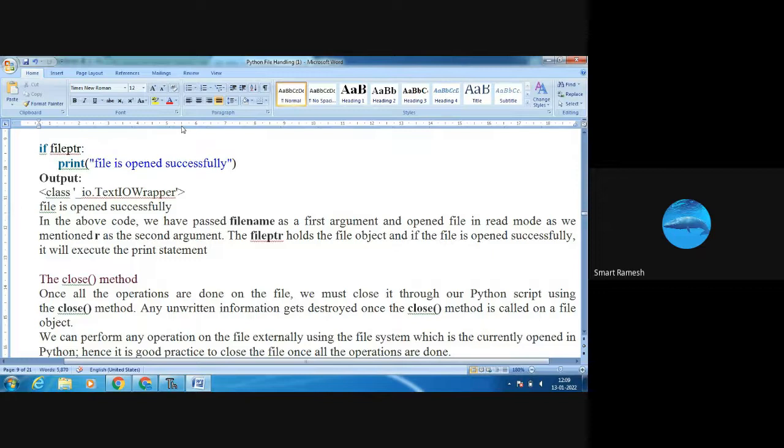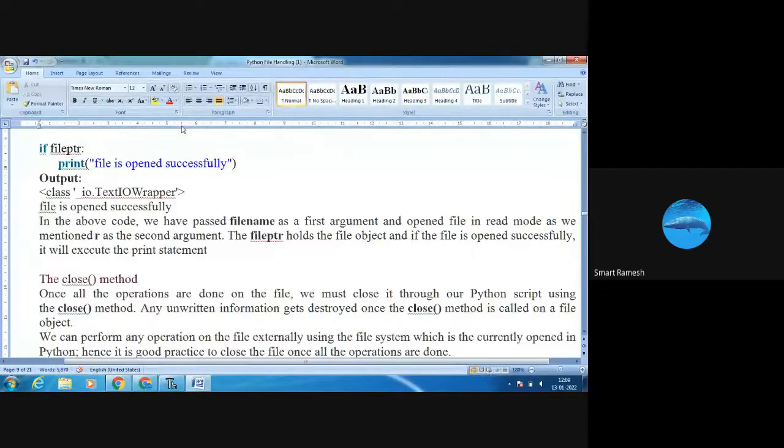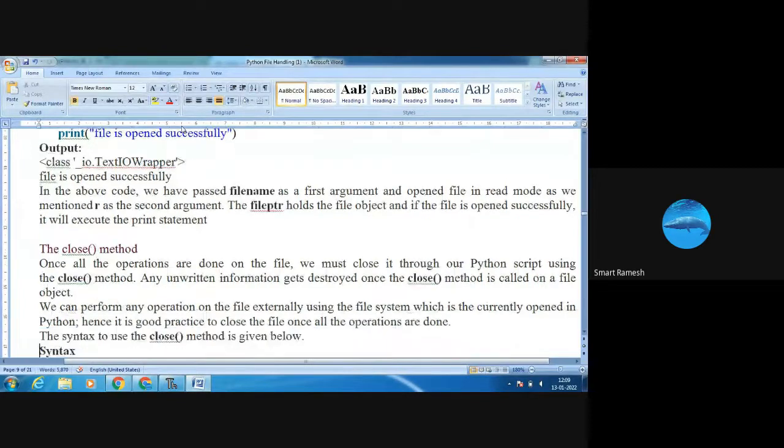Some external changes may appear in the file, and any operation may be affected. So we need to avoid those situations. We need to close the file, so we are going to use the close function. Close function is used to close the file.